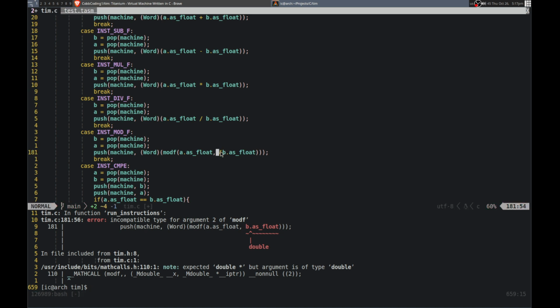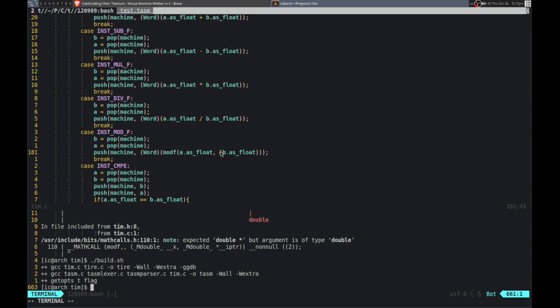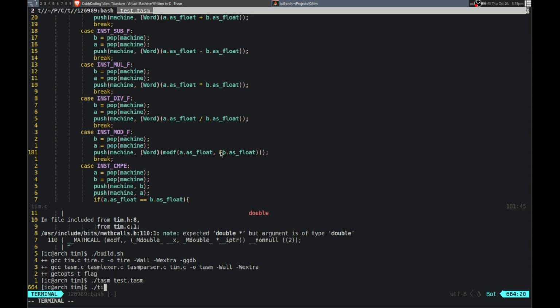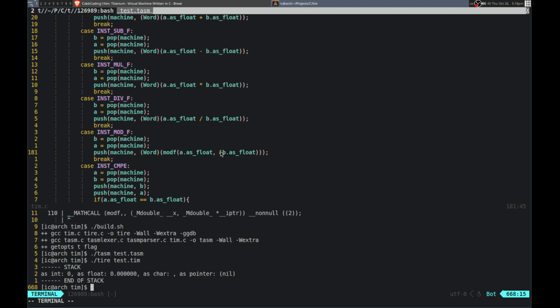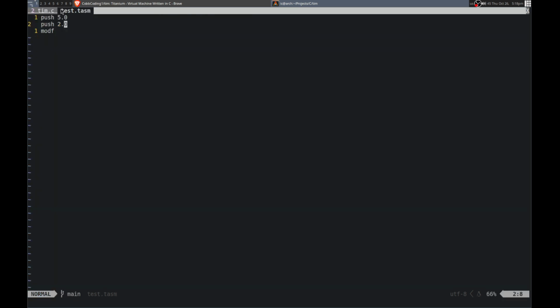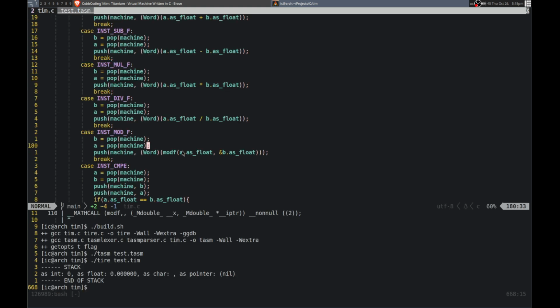Alright, so that doesn't work. It's not 10. It's 0. So that's not right, obviously. Should be 1. So I'm not sure what that is doing.